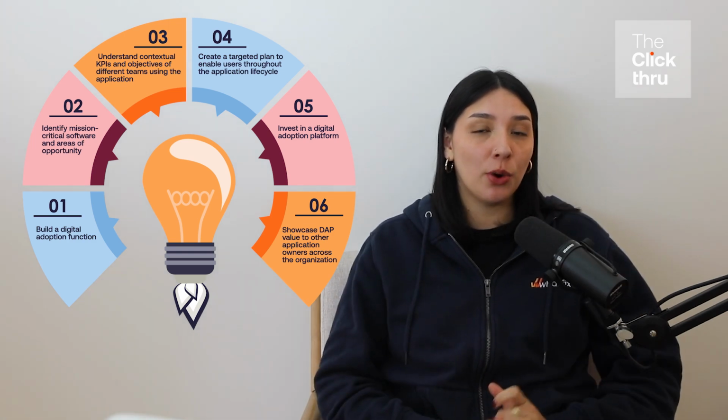Leadership buy-in to support digital strategy. The first step is to convince leadership that a digital adoption function is necessary as your organization matures and relies more on enterprise software to drive business objectives and growth. It's a logical next step as organizations begin their transformation process and their technology stack grows.